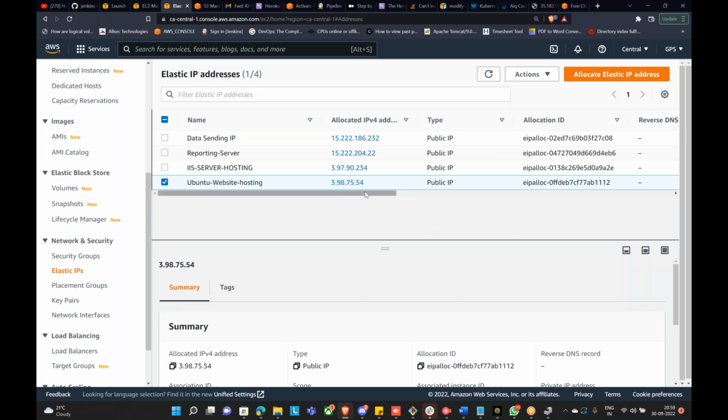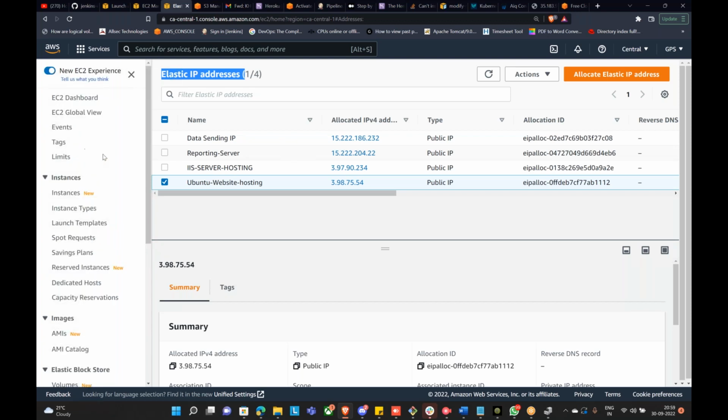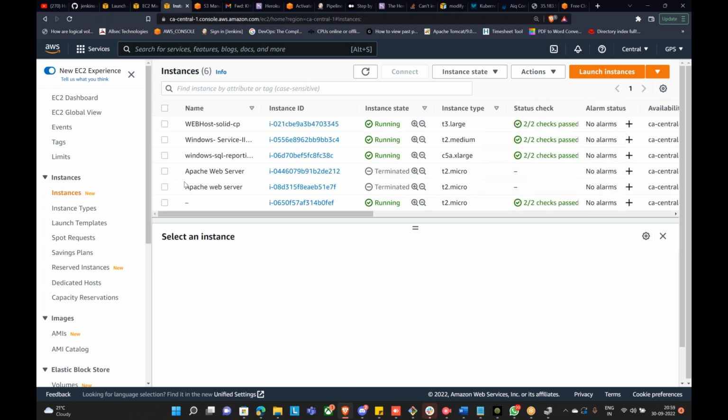Okay, so that is why we have to be very careful. Don't click on this unless you are very sure, because what this will do is dedicate a public IP to your account, and until and unless you release it back, it will be there in your account. Okay. So with the elastic IP, you can change that behavior, and you can ensure that your IP is not changing. Even if you delete the instance, the IP is not changing at all.